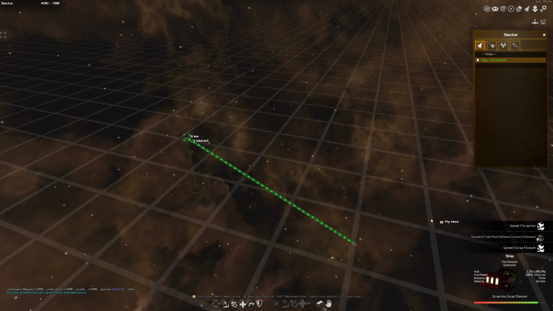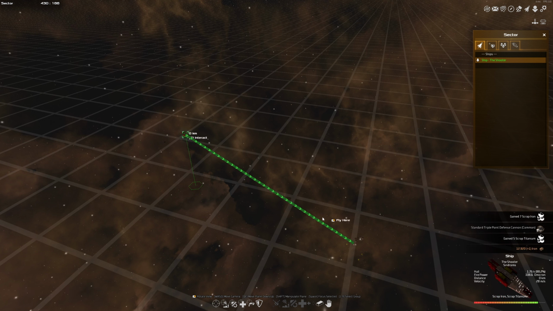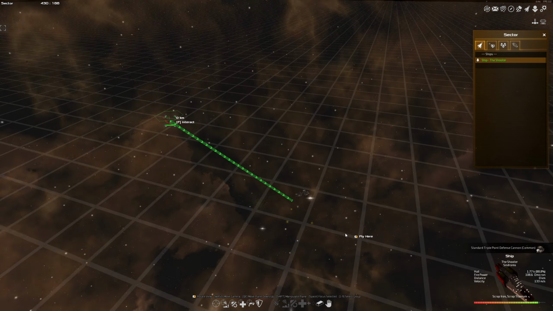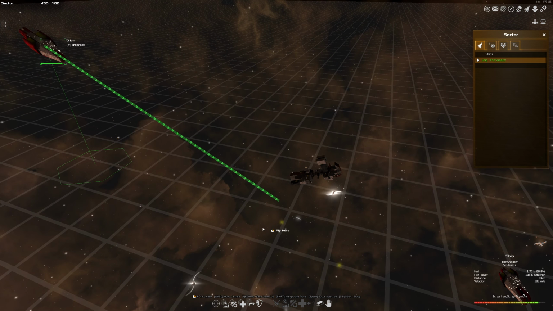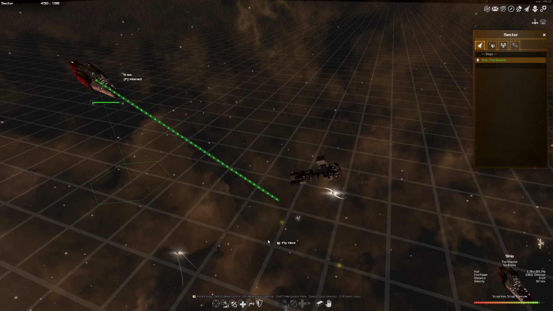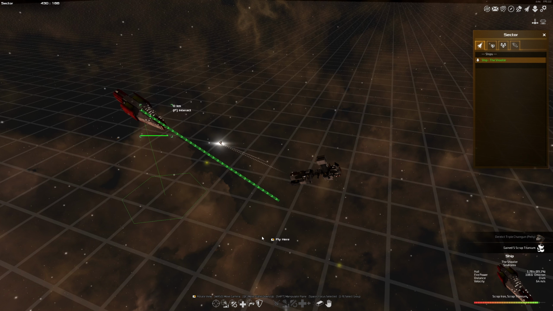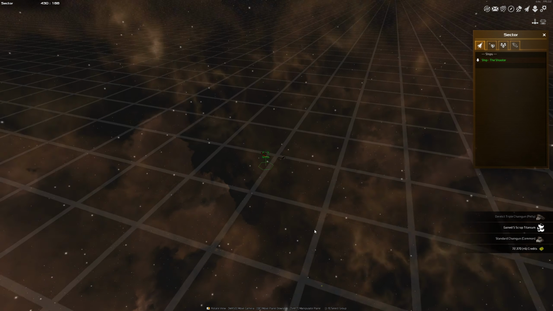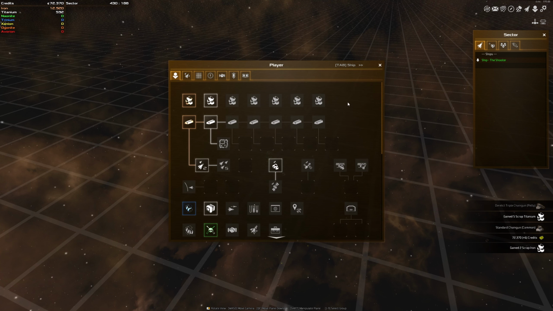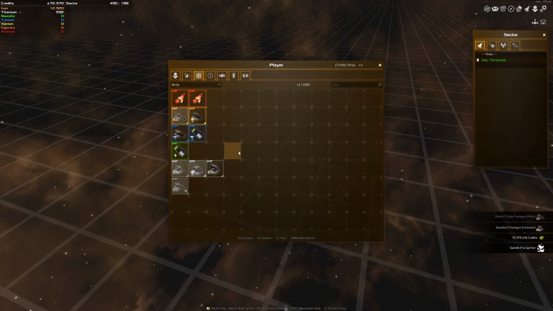Okay, there we go. It picked it up. Standard point defense cannon, that's really good. I usually get a little bit upset at picking up cannons, but in this case in particular, cannons are definitely something we want to have, and soon, simply because we are going to start encountering torpedoes and stuff like that. So, is this going to be close enough? Yes, it is. Alright, so I'm just going to tell this dude to salvage as I take a look at what exactly it is that we picked up.